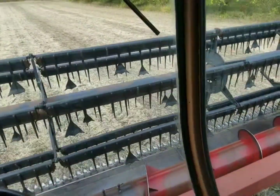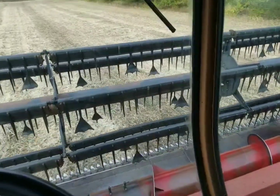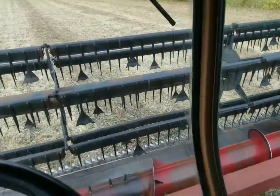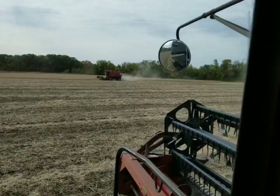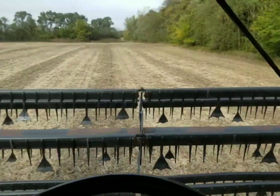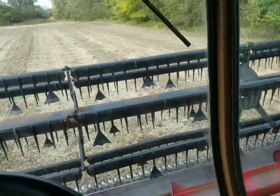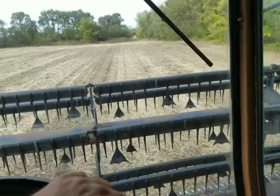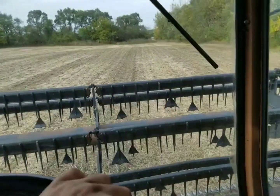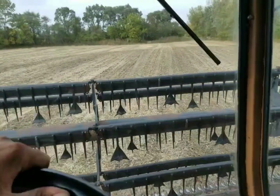So before you start watching this video, a little disclaimer — we've done it pretty quick. We're trying to get back to cutting beans. We did get the rotor belt changed, the combine's back at it. So the disclaimer is that I've done it pretty fast. Dad's already got the beans back there cut, so we did it pretty fast. And the video is not as good as it could be.